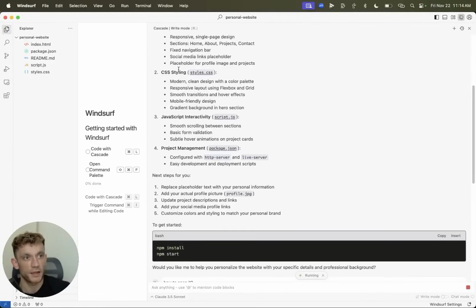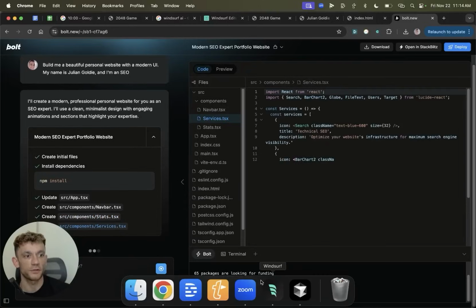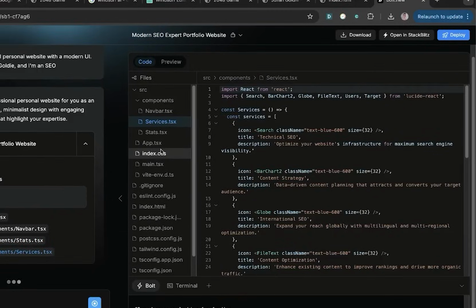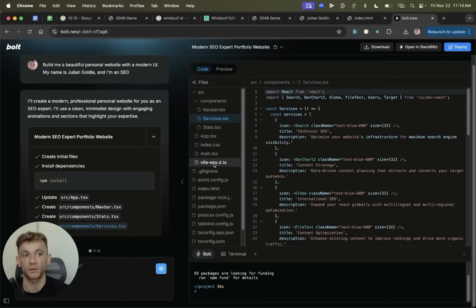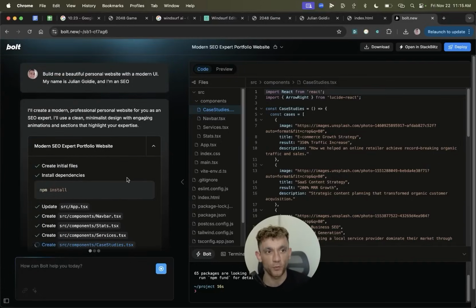You don't even have to go back and forth with it. So really good stuff there. I think it's just a lot more user friendly. The other thing as well is, if you look at Bolt and you want to edit one of these files, either you're going to have to go into StackBlitz and edit them manually, which again would require more technical knowledge, or you're going to go back and forth inside the chat, and then it's going to change all the project files, and sometimes you have to revert back to the checkpoints inside Bolt when it messes up technically.